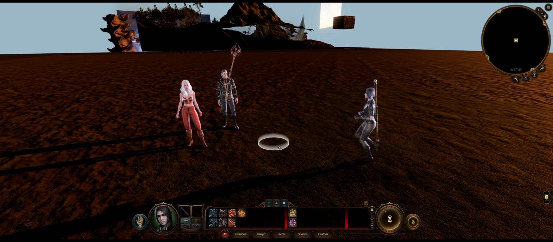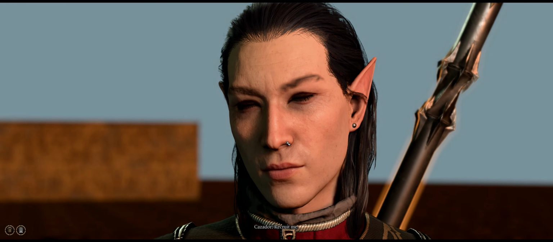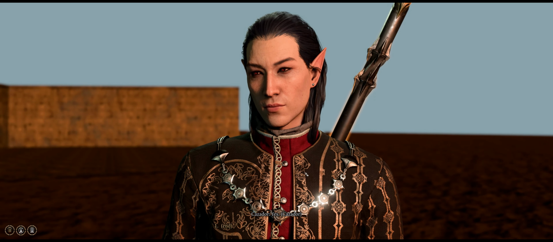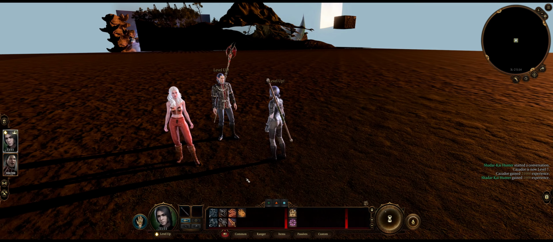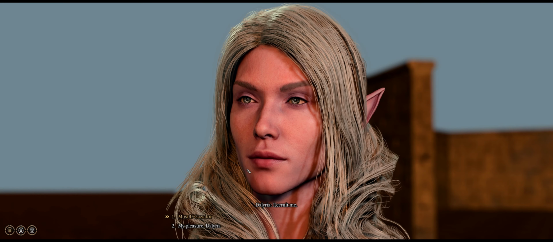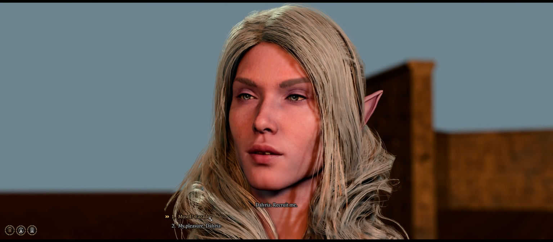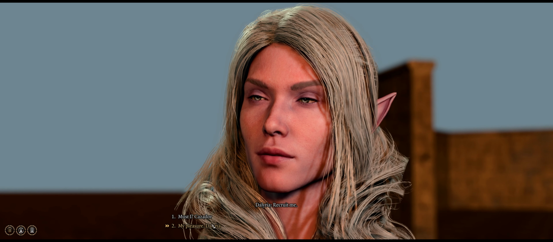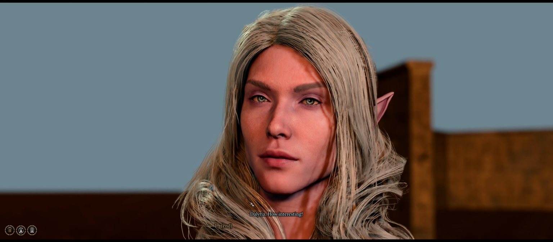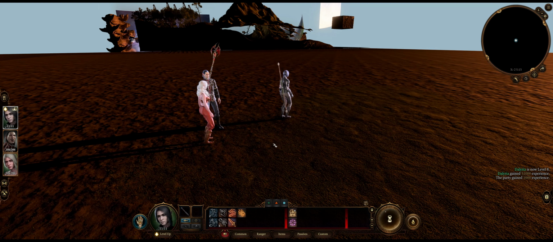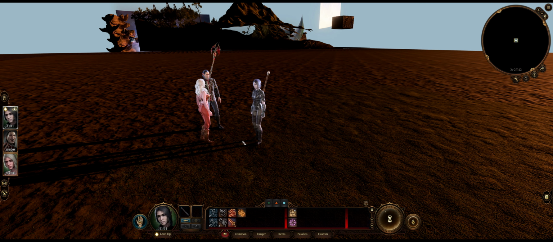So, shall we see if we can recruit them as well? Yep. There we go. Here is our unvamped Dal. Let's recruit her. Cool, so now we have a fun little team.